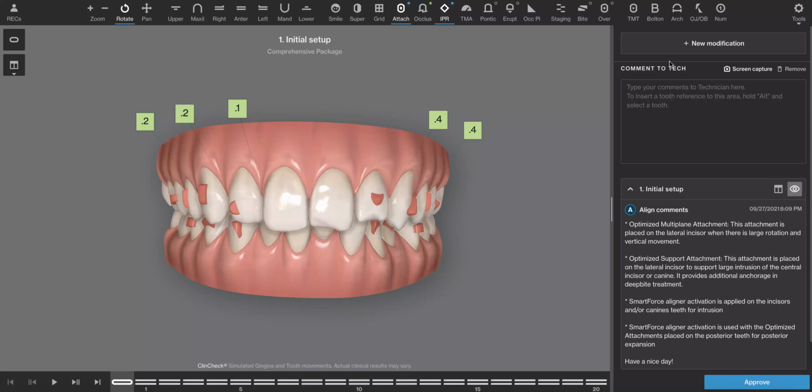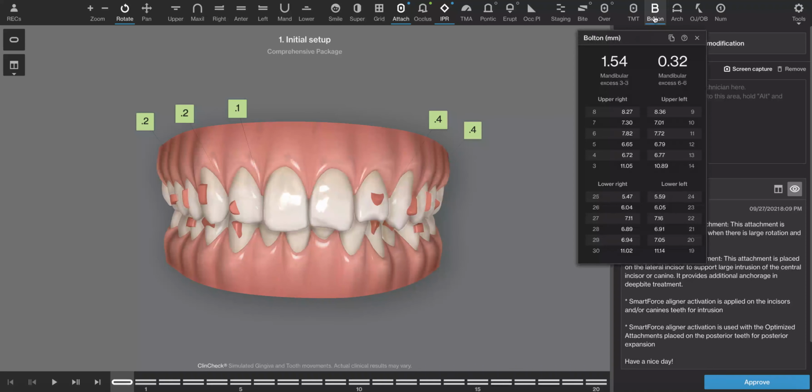There's a very easy way to find this. So if you go over to Bolton analysis, you can see here that there's a mandibular excess of tooth width on the lower 3 to 3, that's number 22 through 27, of 1.5 millimeters. Basically, that means in order to maintain class 1 occlusion of the molars and the canines, have the anterior teeth couple normally, you need to remove 1.5 millimeters worth of tooth structure.